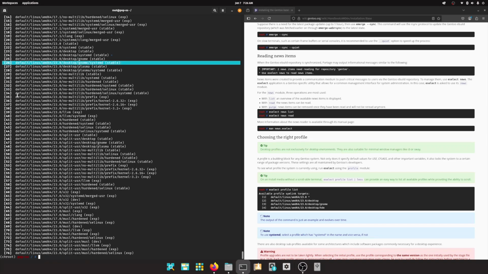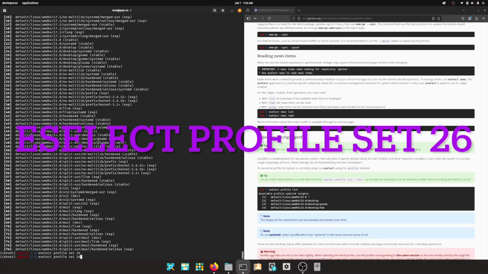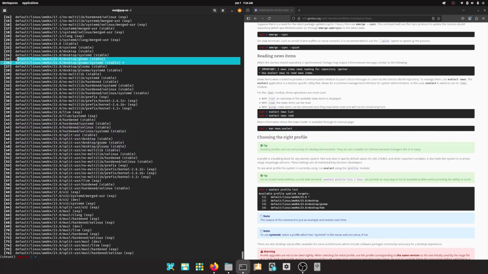So it's number 26. So eselect profile set 26. Eselect profile list to check again to verify that we selected the correct profile. And we did. As you can see, this little asterisk right here, or that little star.